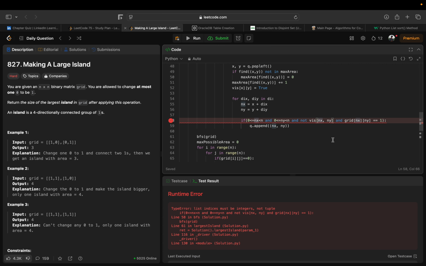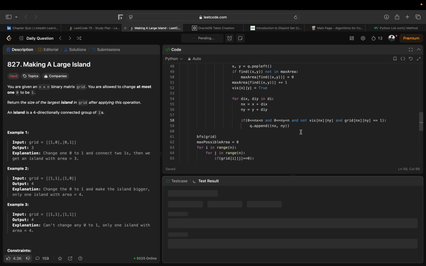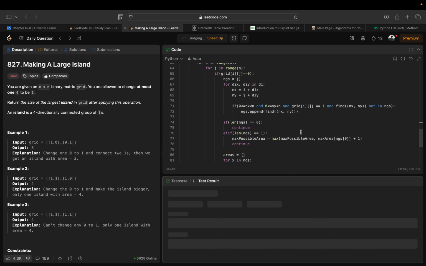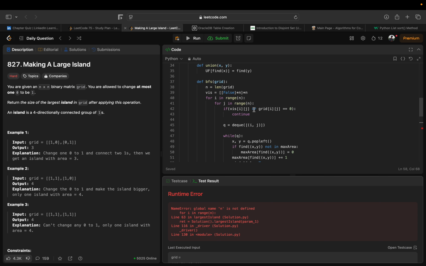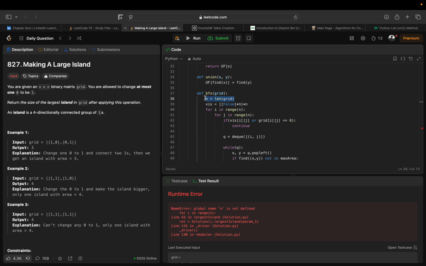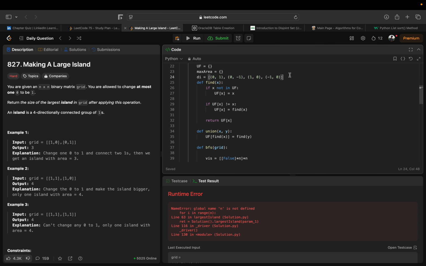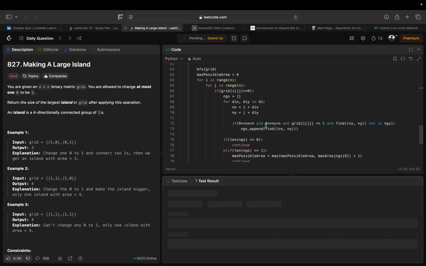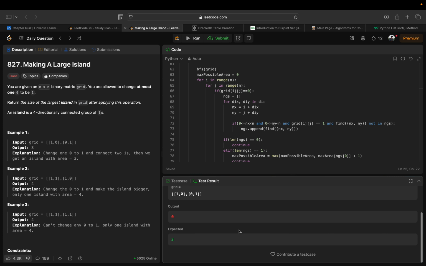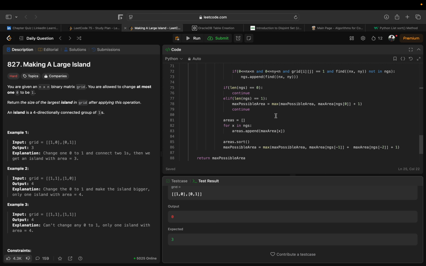Oh, sorry, here is the problem. Visited. N is not defined. Okay, so let's define n. There are too many small errors here. Answer is 0.